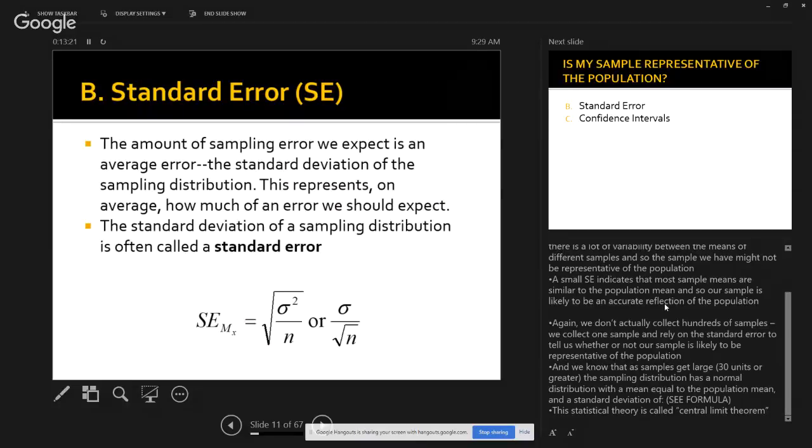And by the way, that's called the central limit theorem. You're assuming that your sample mean can represent the population mean, and we also assume that the bigger your sample, the more likely it is to do this. That's why you might have learned in undergrad a rule of thumb, like you had to have at least 30 people in a group to do a proper t-test. Did you ever learn that? There was this magical 30 rule. Why? Because we know that a sample size of 30 or greater is most likely to represent the normal distribution.